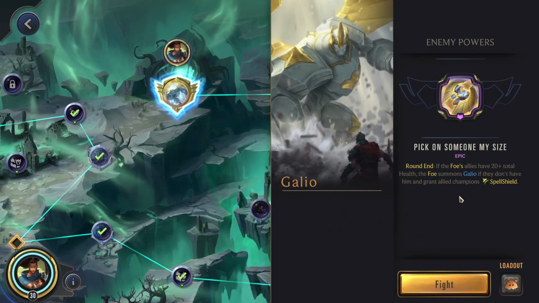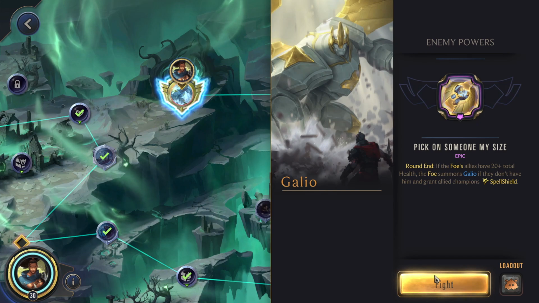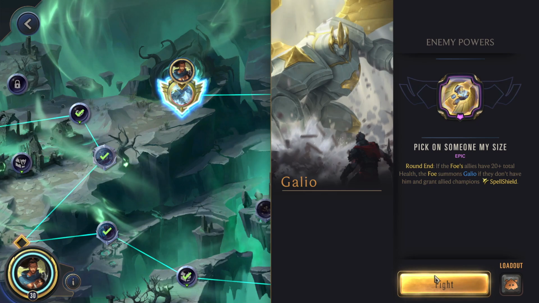Then we go into Galio, whose power is round end. If the foe's allies have 20 plus health, the foe summons Galio if they don't have him, and grant allied champions Spellshield.